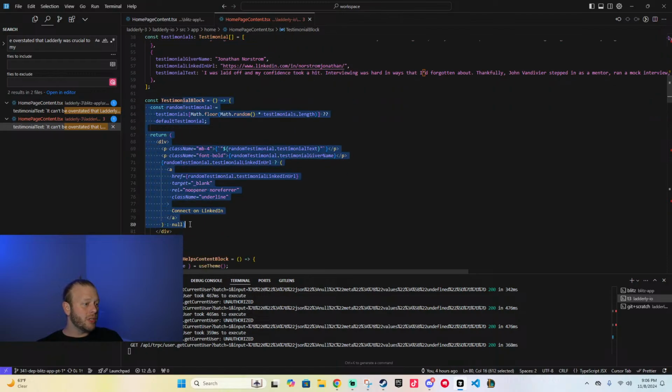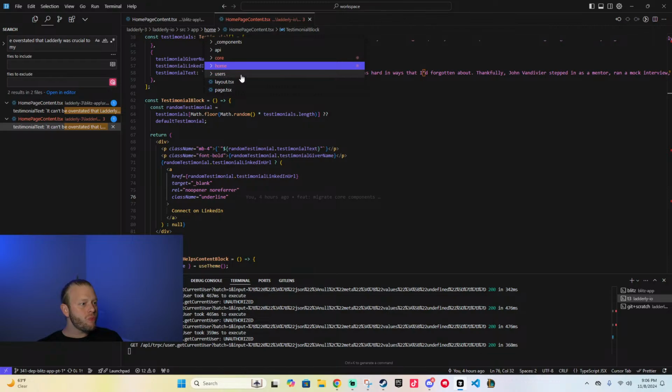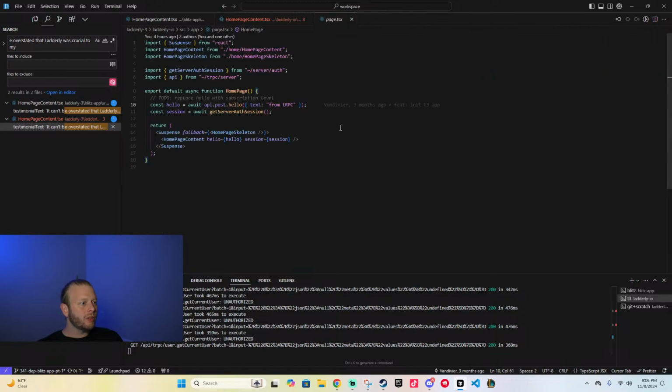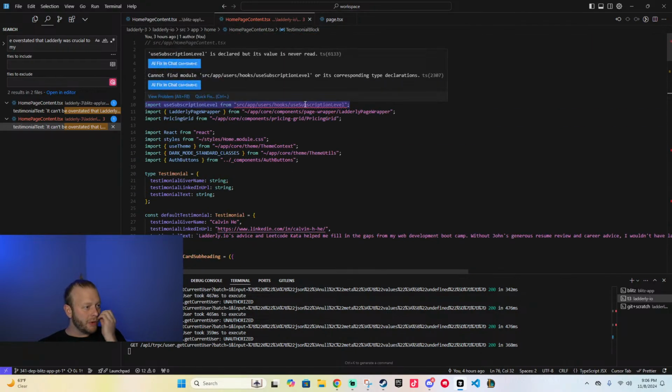In fact, this could be a server component, actually. So we could lift some of the state up, and that would align them. We could also make this into a server component.